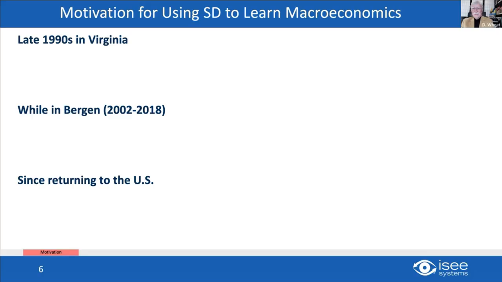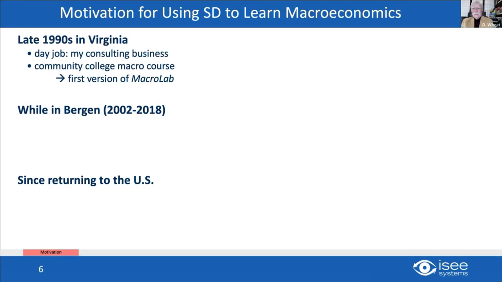So a little bit about the motivation for getting into this. Back in the late 1990s, I was a full-time consultant working with some banking clients in Virginia, a telephone company, and a public policy think tank in Washington, and had a variety of clients. I was invited to be an adjunct professor at the community college at Virginia Western. I walked into this macro course, and it didn't take me long to realize that the students were totally lost. Maybe that's because of the way I was teaching, because I was fairly new to that at the time. But I really concluded that the way textbooks were organized and the use of static graphs provided no continuity for learning macroeconomics, and the students tried to memorize as much as they could, but I could tell that they really weren't internalizing everything.